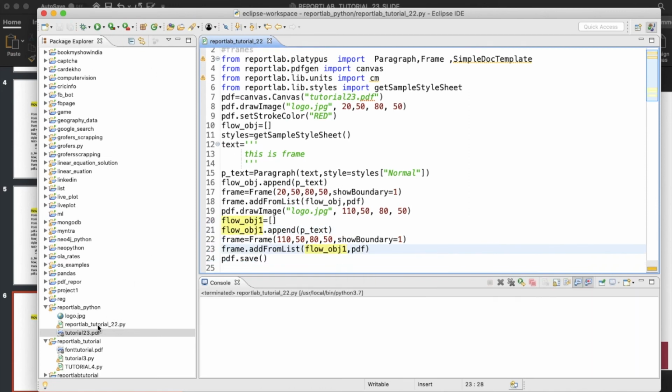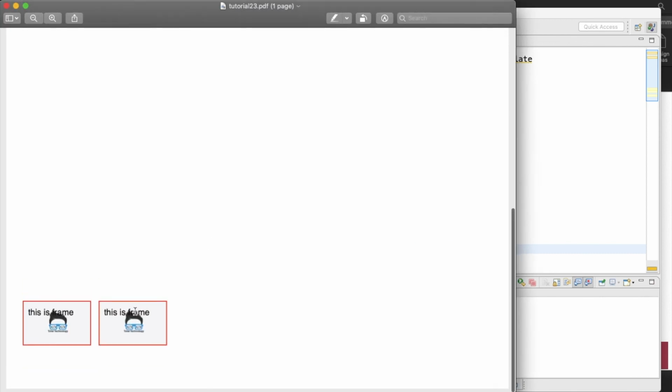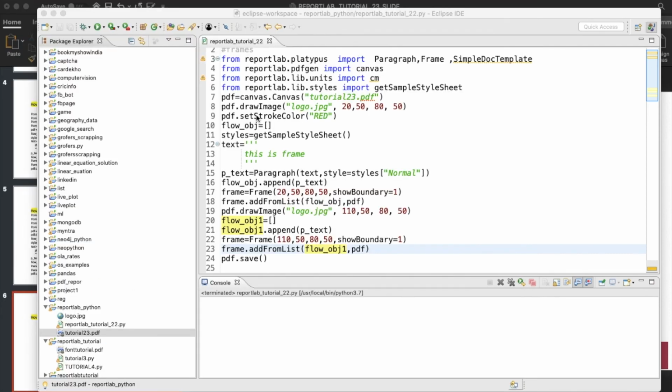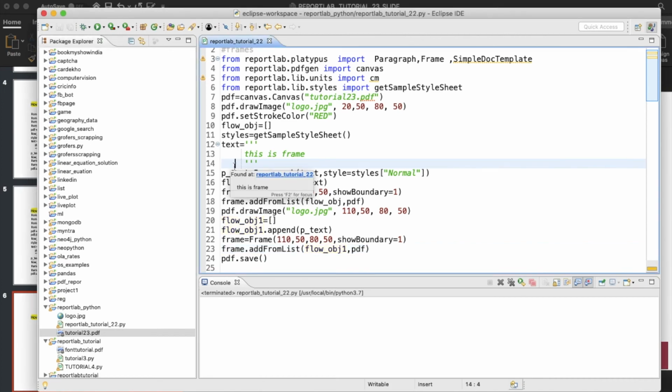We'll see, it came. In a real-life scenario, we need to use some sort of for loop, and loop through the number of frames you require. But just because, as I told you, I want to teach you how to use the different components of frames, I'm not going into that much complex logic. But definitely it is possible dynamically.